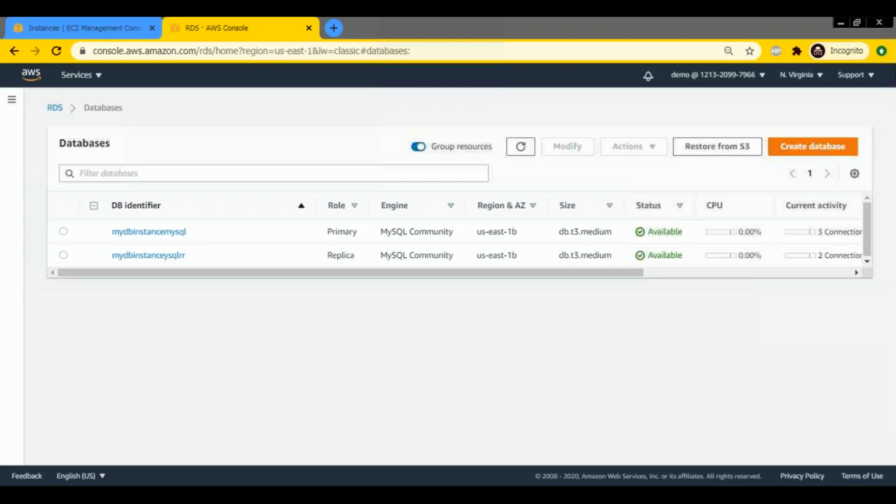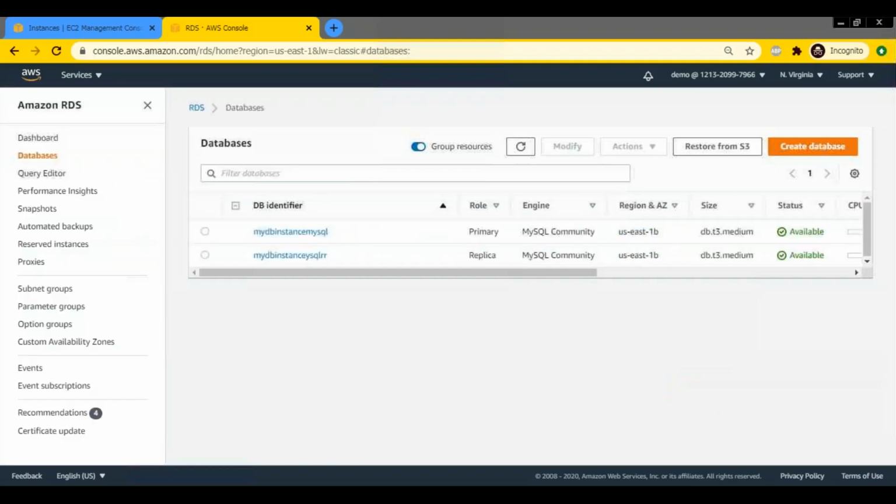That is how you restore a backup, whether it is a manual backup or an automated snapshot. The process is the same. So when you're creating a DB instance from a snapshot, it is creating a DB instance with all the databases. If you are restoring to a point in time, it creates a new database instance with the data from the date and time that you specify. Okay, all this is about the Aurora, slightly different options you have.